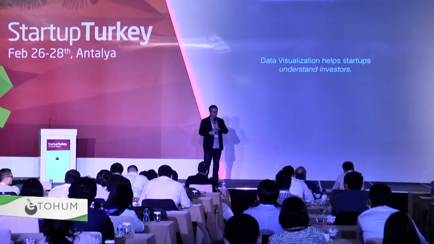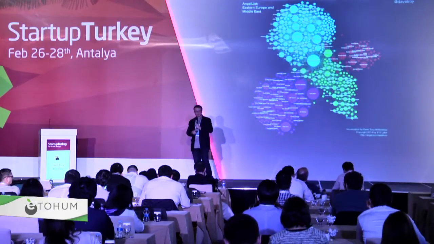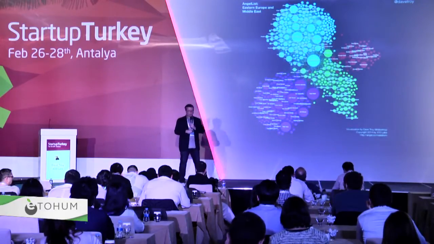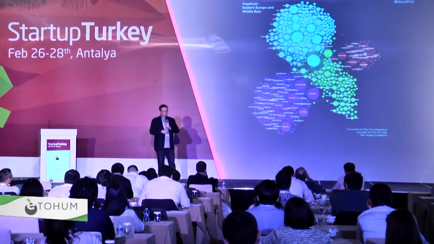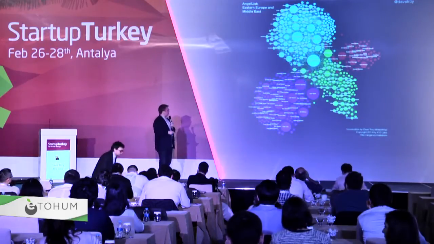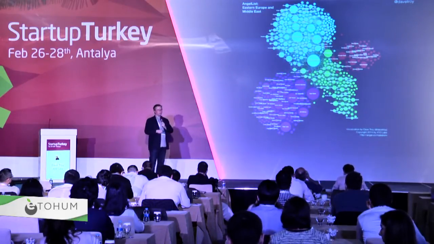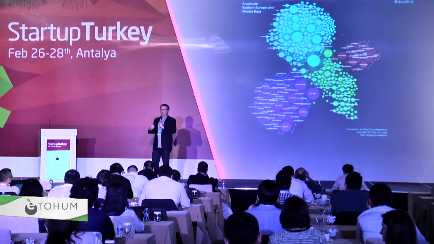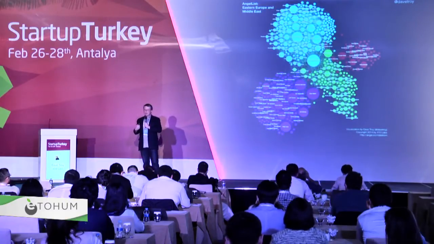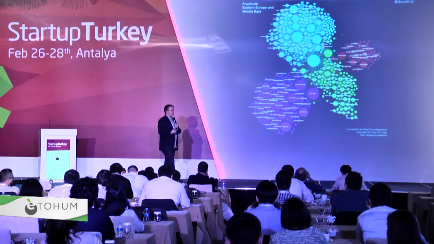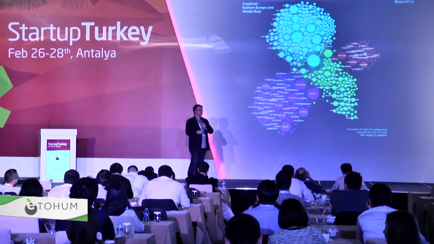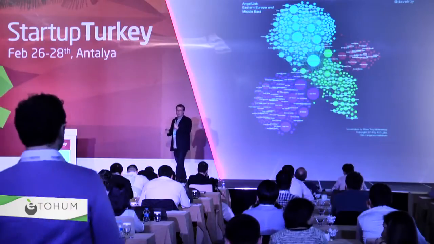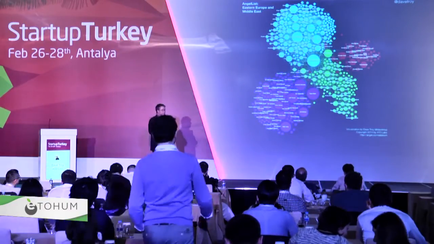One of those things would be to use it to help understand investors. This is a visualization that I made of all the AngelList data around investors in Europe and the Middle East, and it shows how they all interrelate and who knows who. So as you're pondering things like what investors to contact, who can I potentially pull in that's maybe co-invest with somebody else that's already investing, this kind of an analysis can be very helpful in terms of understanding where you might have some success.